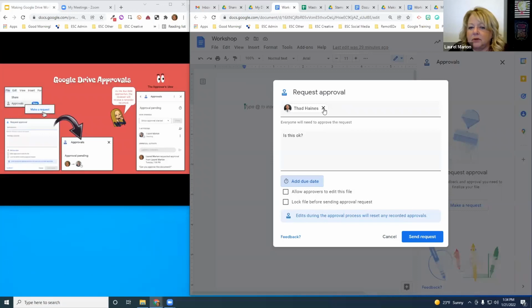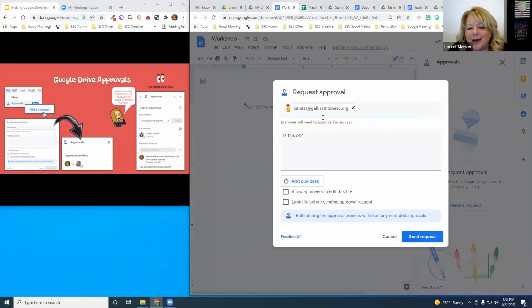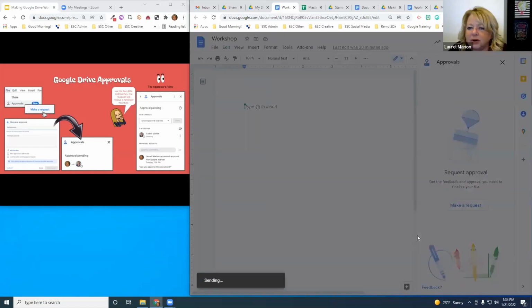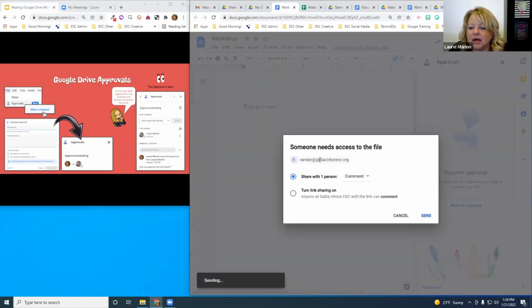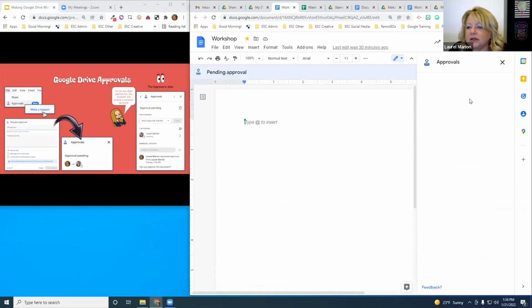And then I'm going to actually change this. I don't want to bother Thad today because I think he's training, but I'm going to change this to Xander, and then I'm going to send this request because I want you to see what happens to the document. It gives you the box that says that you have to give them access. And when I send that, if you look at this document in the approvals pane, it now says that the approval is pending.